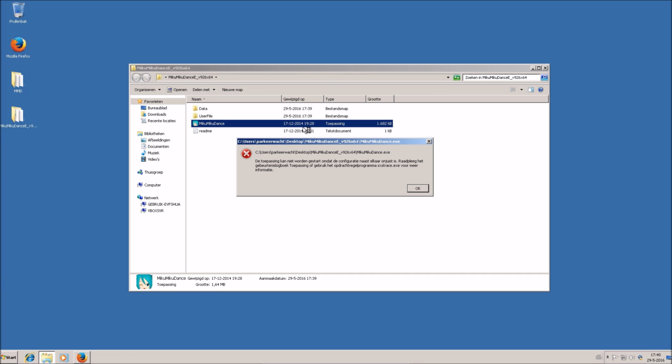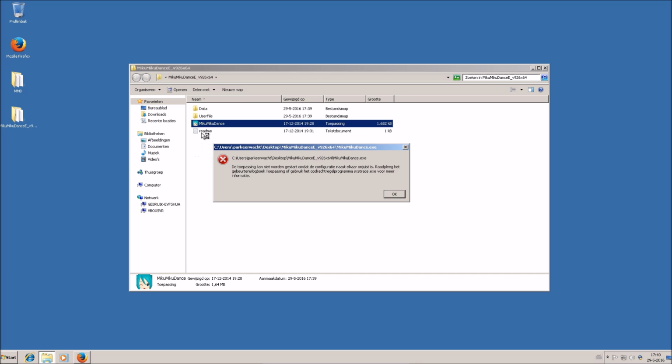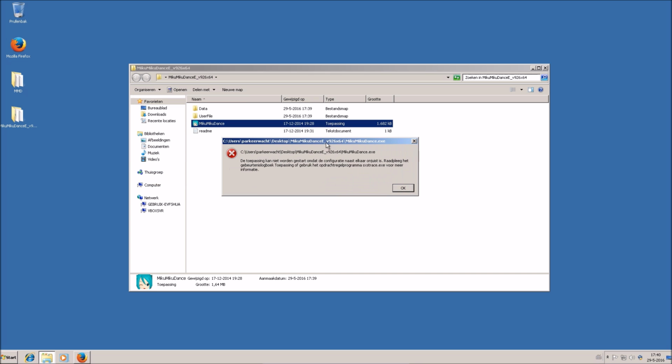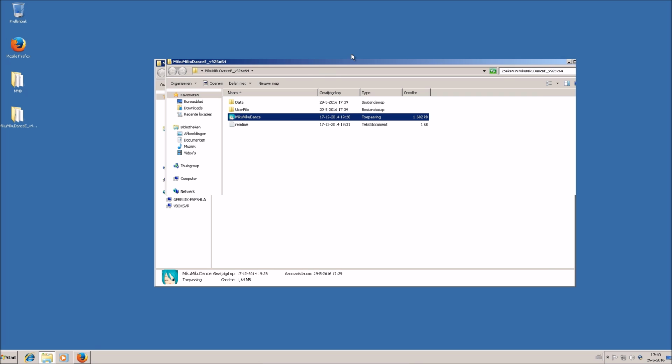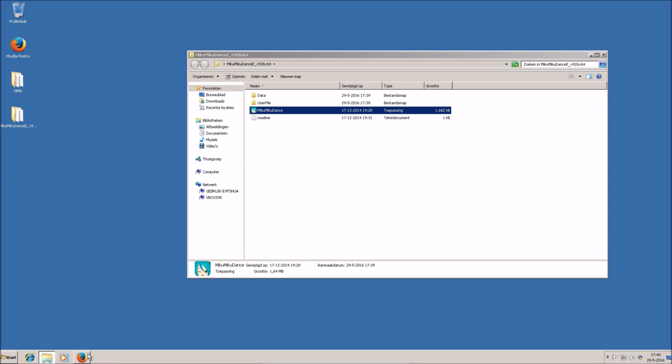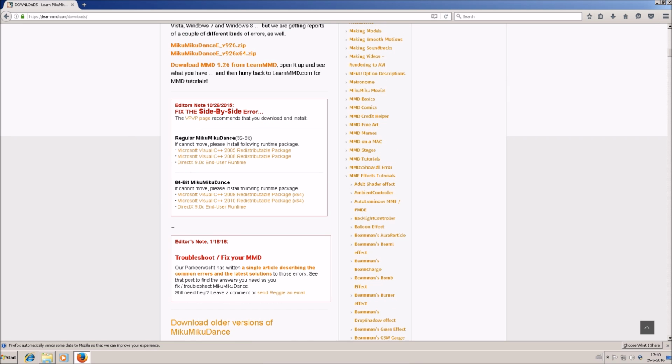When we open it, it will give an error. It will say that this is the side-by-side error, and it will show up in your system language. So if it says something like side-by-side incorrect, you need to install the C++ libraries, with a link on the downloads page, but also down in the description.